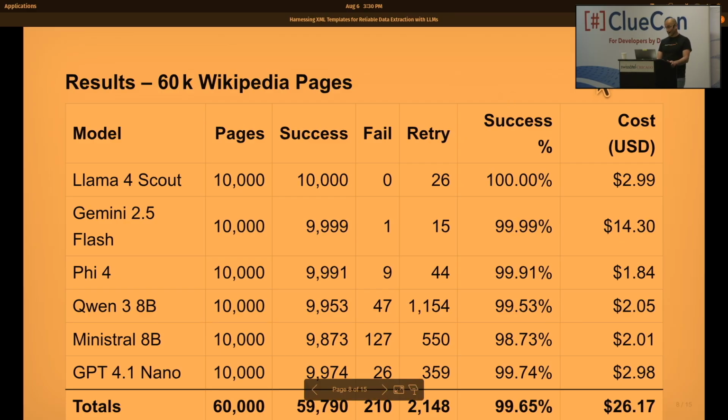And finally, and I think most importantly, look at that cost column. With the exception of Gemini 2.5 Flash, which is more expensive but hardly expensive, you can process 10,000 Wikipedia pages, pulling out 7 pieces of metadata, for a couple of dollars. That's fractions of a cent per page to get that information. So think about any large amount of data you have in your own business where you might want to get metadata out of it. You can do it super cheap.